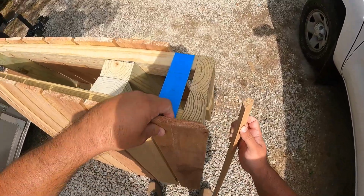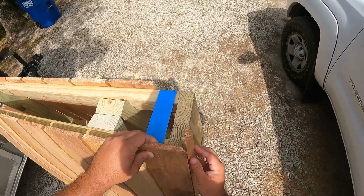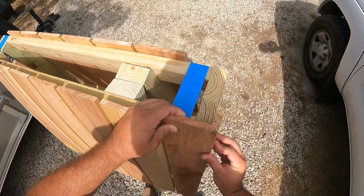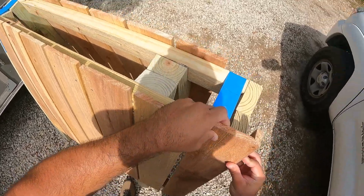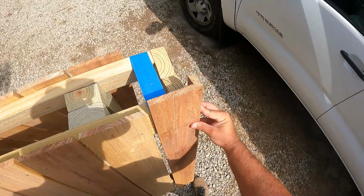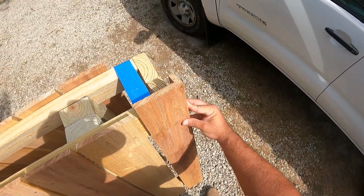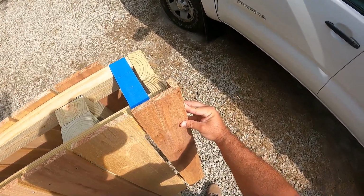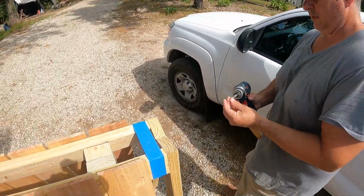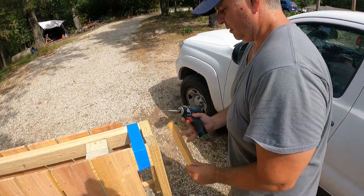Our next step here is fabricating the corners. We're doing a 45-degree beveled edge, which is going to be really nice looking. What you're seeing here is going to actually be the front of the enclosure, which is going to have 2 gates on it that we're going to be fabricating a little later, and that will be installed with metal hinges.